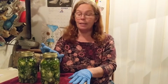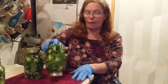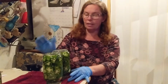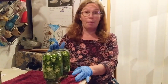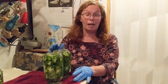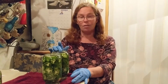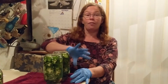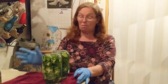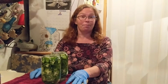So after you put all the bands and lids on and you tighten them up, you're going to take your jar and you're going to flip it upside down. Now, not everybody does this, but we've read about this, and we've figured out that if you flip them upside down, gravity will help with that air issue also. So we're going to leave them upside down for 5 minutes and then flip them back up. And then you'll actually hear the pops, and that'll be the end of it. They'll all be completed. So we'll be right back.